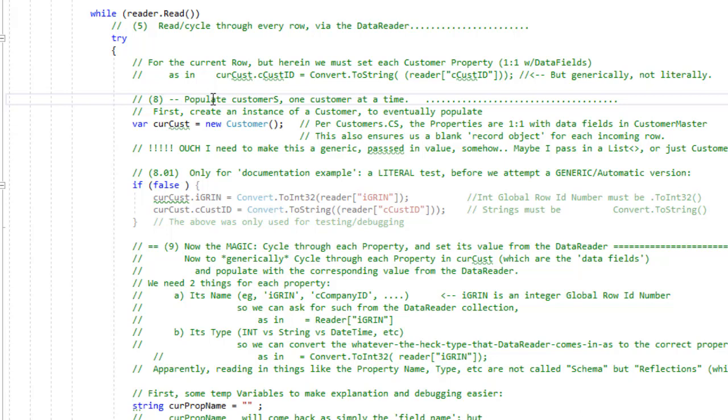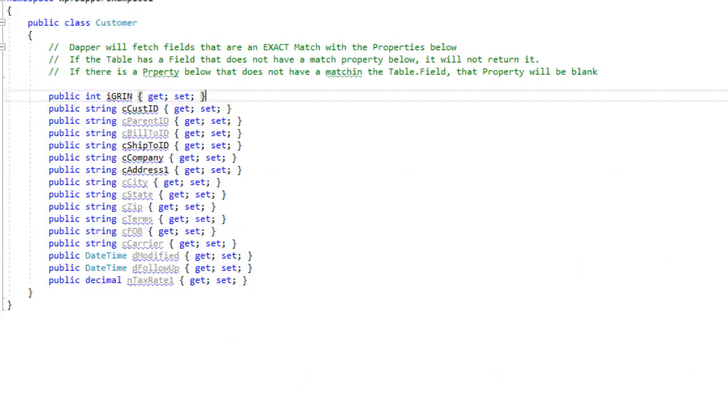Remember, we're here basically to store each element so we can process it in a list as opposed to the reader's normal read object that says, nope, you can dump me over, but you can't go backwards and forwards with me. I'm not an in-memory record set. So we create a new instance of the customer, and we then proceed to fill its values, and then we'll add it to the list. That's pretty much it. So we have a new object called current customer, and it's going to be of class called customer. Recall that customer is just that guy right there.